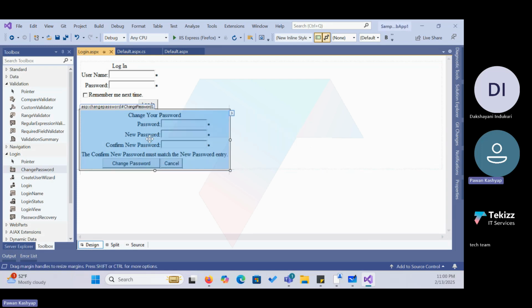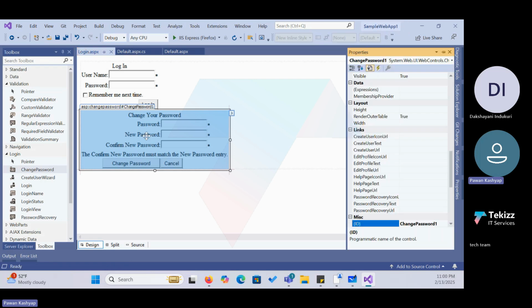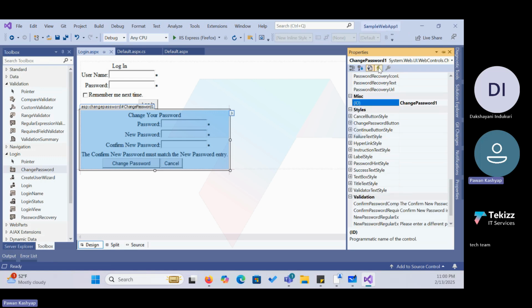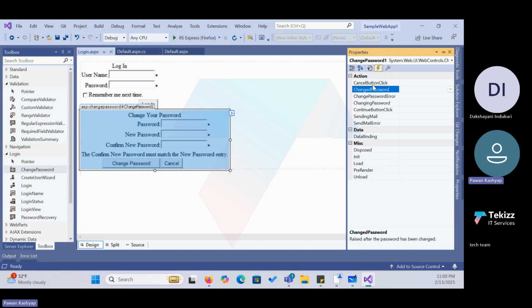For this type of control, we need to understand how to deal with it. Here we have different events. The cancel button has a cancel button event, and the change password button has its own event. These two events are relevant to these two buttons.